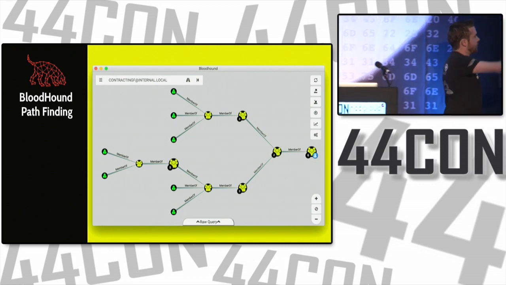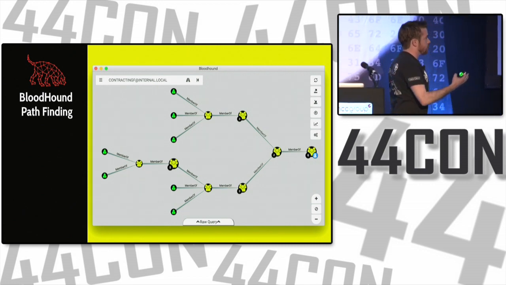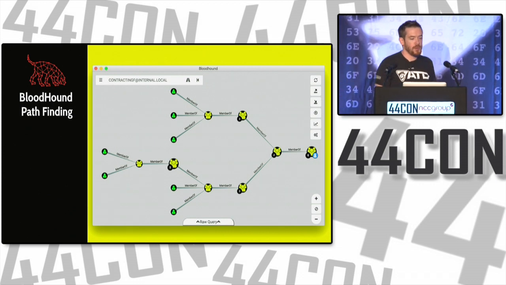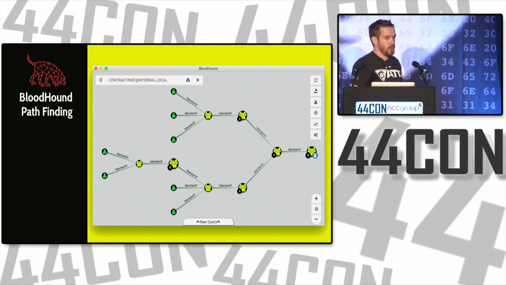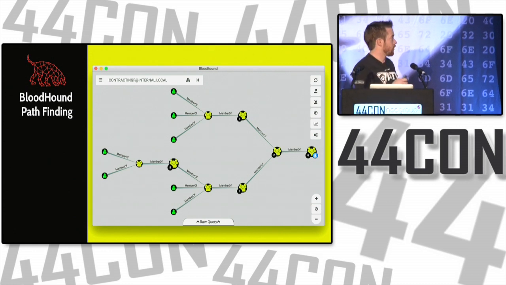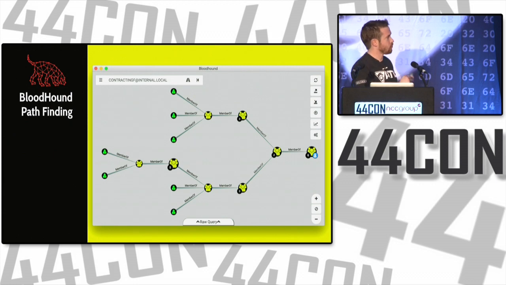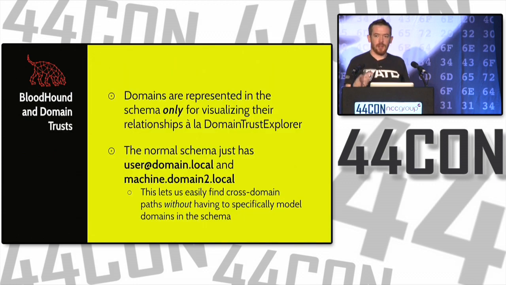There's a lot of components in these drop-down menus, but in general, like in this example, we're unrolling all these nested group memberships for domain administrators. You can search any node in the entire graph, and you can also do pathfinding, which I'll go over in a second. Really awesome. We have a guy that did a huge amount of work on the web front end, and we want it to be as usable as possible for everybody. Again, all this is 100% open source, BSD license, so our companies don't own it. It's a free and open source project for everybody.